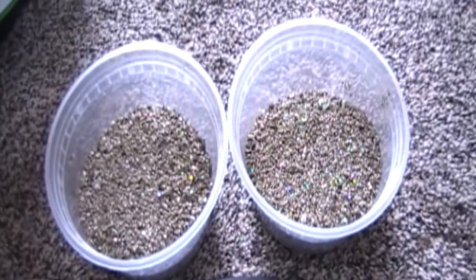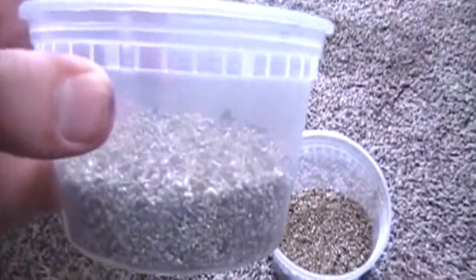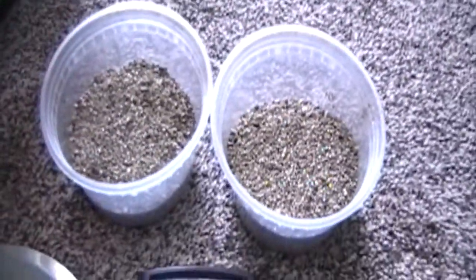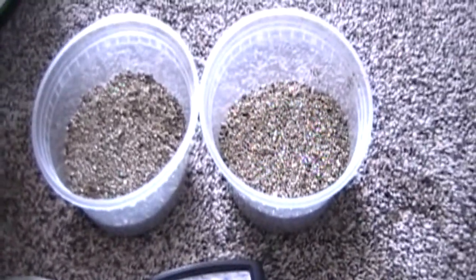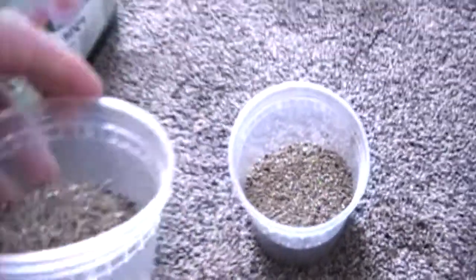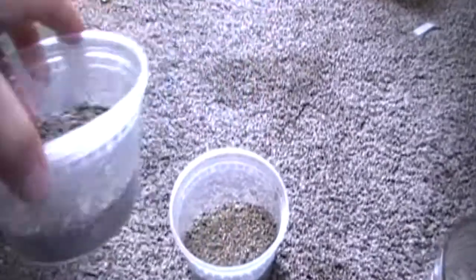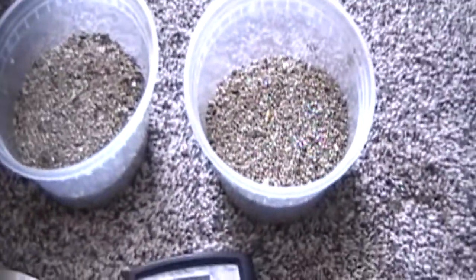I just filled the egg cups so that they're about 1/3 of the way full of vermiculite. You don't have to do just that much. Some people will do a little more, a little less, whatever, but as a general rule I like to have enough to easily bury the egg halfway in medium, because that's how much you're going to be burying the egg in.